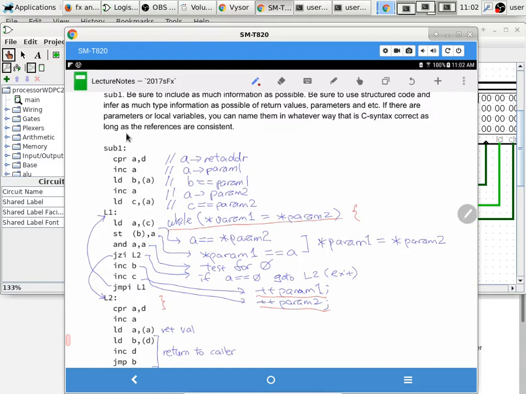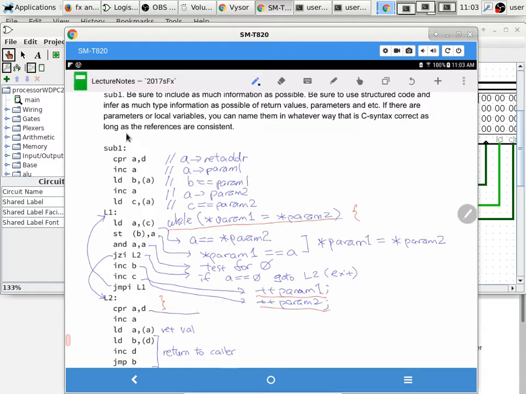So the C code is really just saying while dereference param1 equals dereference param2, increment param1, increment param2. That's the entire loop. Is that okay? So we are almost done here. We just have that last little bit of stuff here.